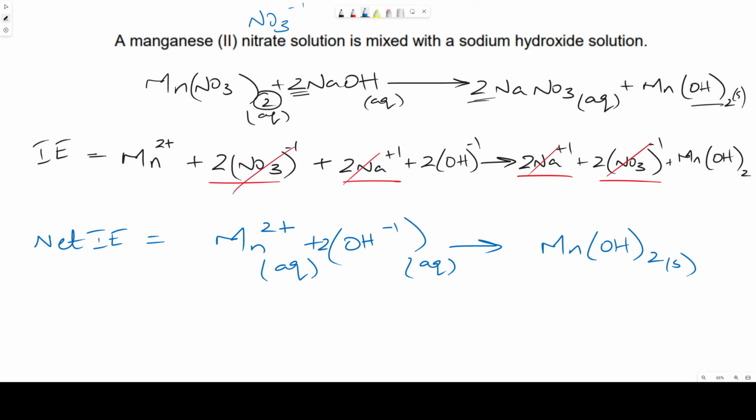Just to recap quickly, your ionic equation will just be all your ions. You can just split them up and add them, but just make sure to balance your equation and everything should be the same. When you do your net ionic equations, you just have to remove your spectator ions. Like I said, the spectator ions are the ions which will be the same on the left-hand side as on the right-hand side, so you can simply cancel them out. Then you can write your net ionic equation.